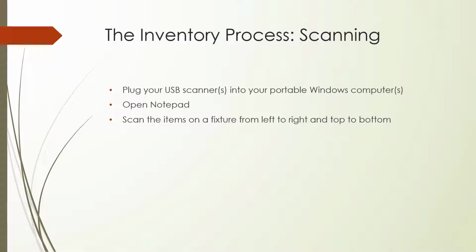Now, let's talk about some scanning strategies that will keep your inventory process running smoothly. We recommend scanning each fixture in the same order. This will help the person who is checking each fixture locate problems later on. Booklog reports on the items you scan, and the report shows the items in the order you scan them, so that you can find problem items by looking at the items that surround them on each shelf. You might scan them left to right, or right to left, top to bottom, or bottom to top. Just be sure each person with a scanner is consistent about scanning things in the same order.